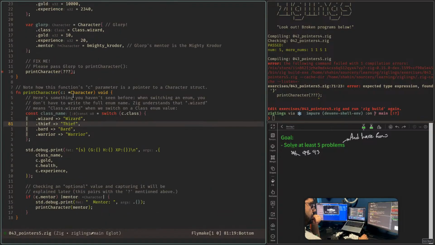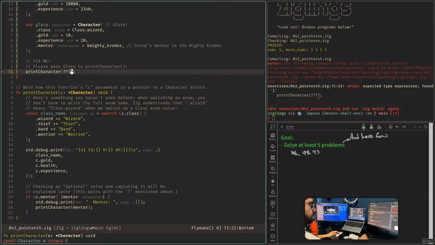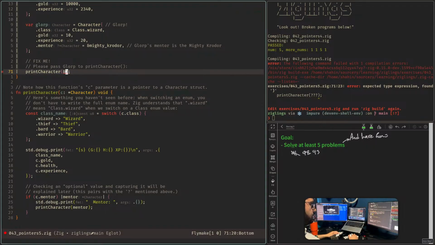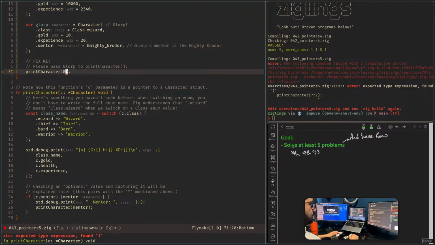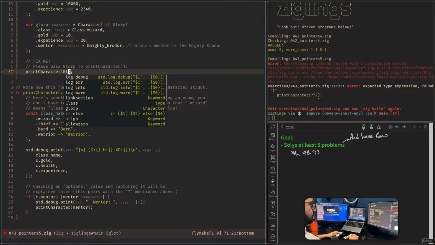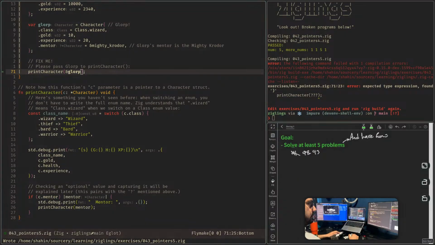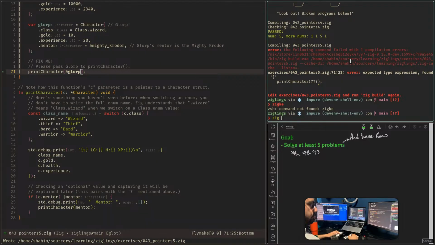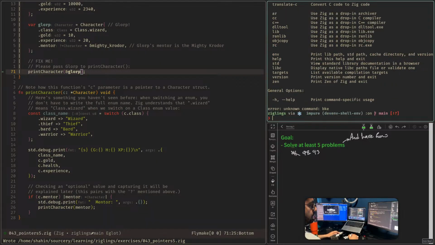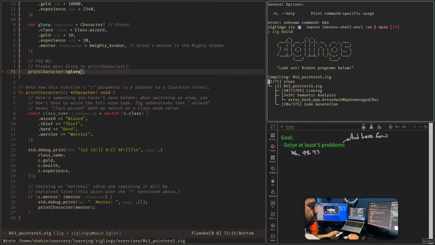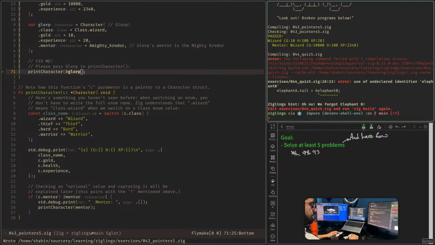And then, yeah, here we expect it to be a pointer. I think this should solve. Yeah, 43 also solved.